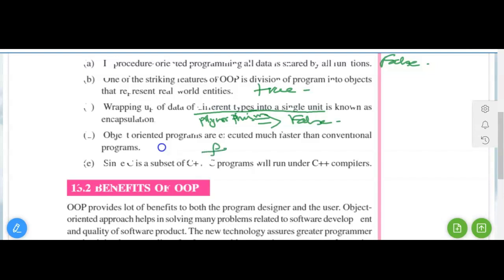Nothing is mentioned like that, so it's false. Since C is a subset of C++, C programs will run under a C++ compiler. That can be true. So you can use the same thing for the writer. Turbo C can be used for both programs.